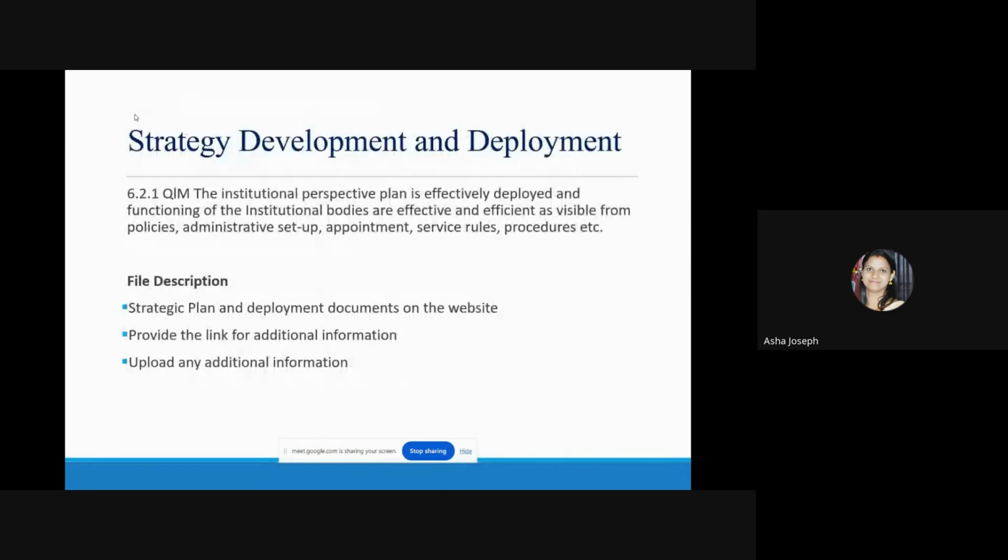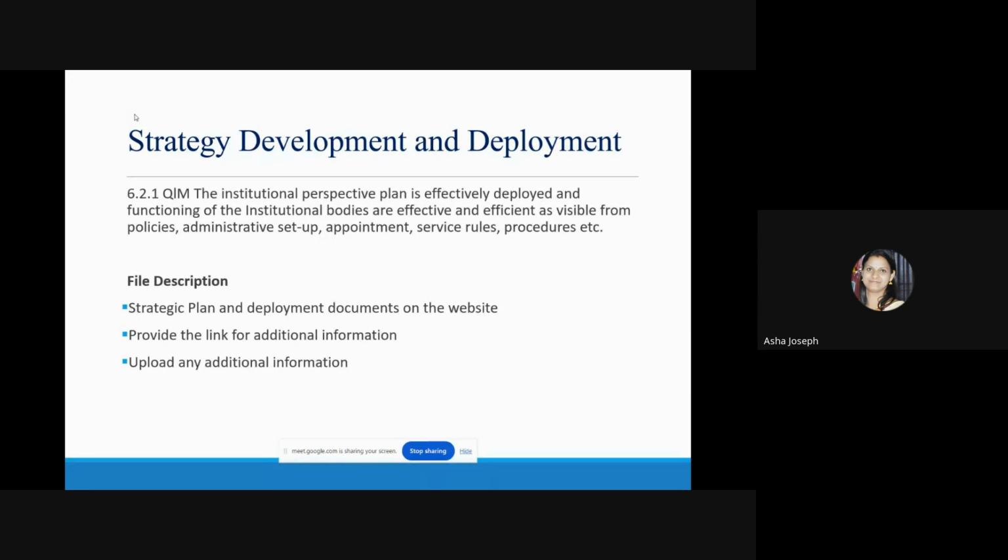Okay. The second one is the strategy development and deployment. The institutional perspective plan is effectively deployed, and functioning of the institutional bodies are effective and efficient as visible from policies, administrative setup, appointment, service rules, and procedures. So the final description says it should have the strategic plan and deployment documents on the website.